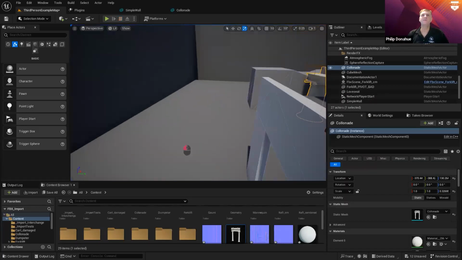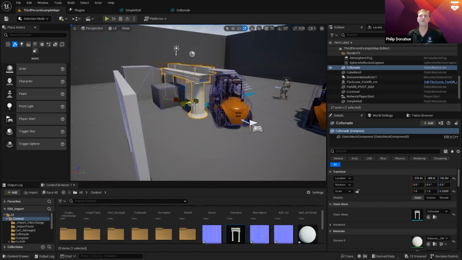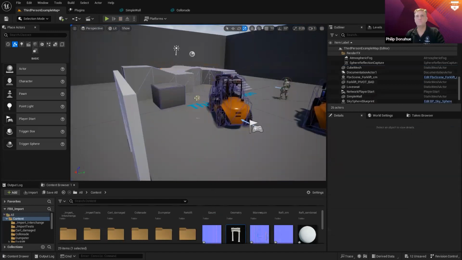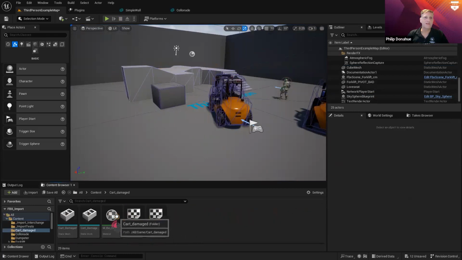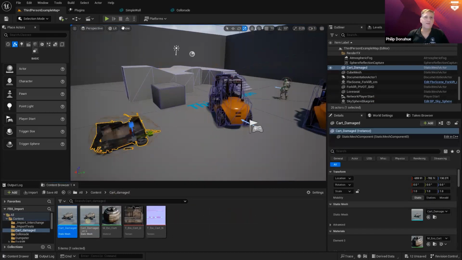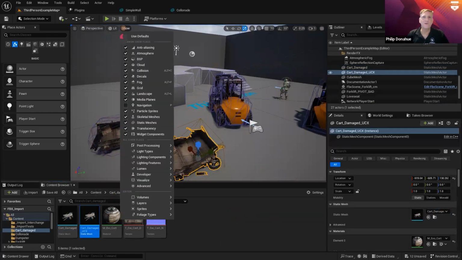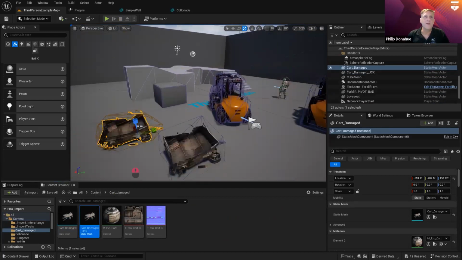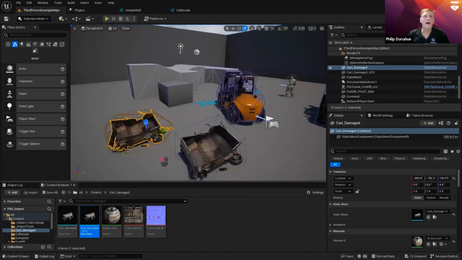And then say you need something that's a lot more complicated of a collision, you can work with something else. I'm going to go in here and grab my cart and cart damaged. I have my collision. So you can see here that on this one, it's kind of just basic.